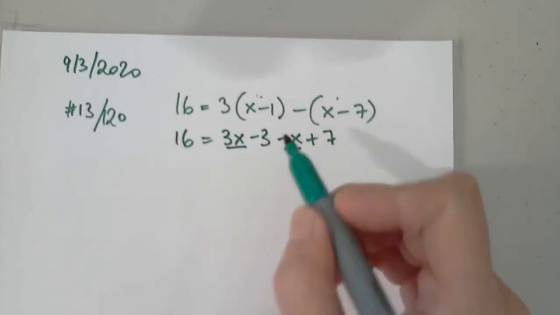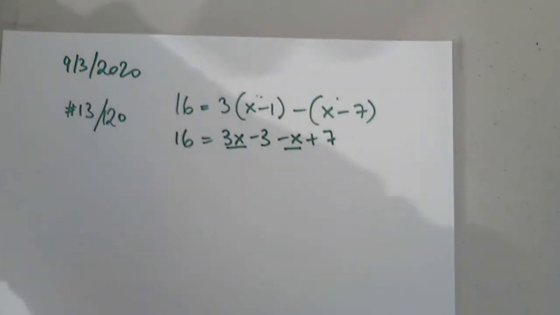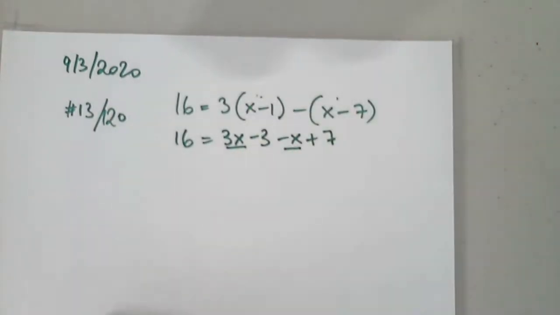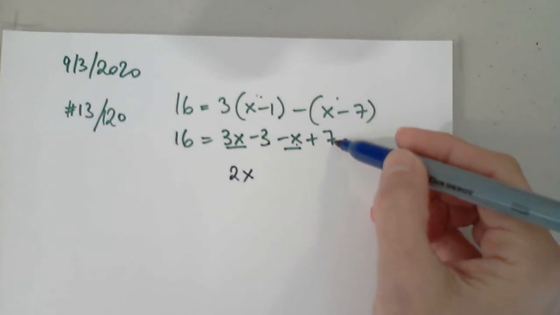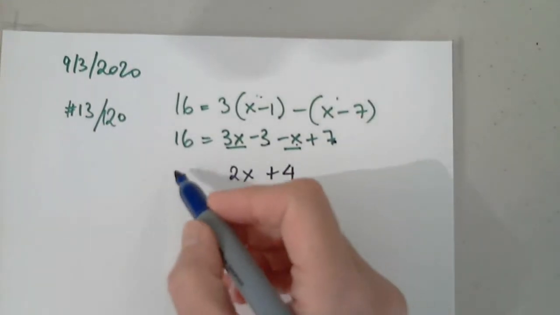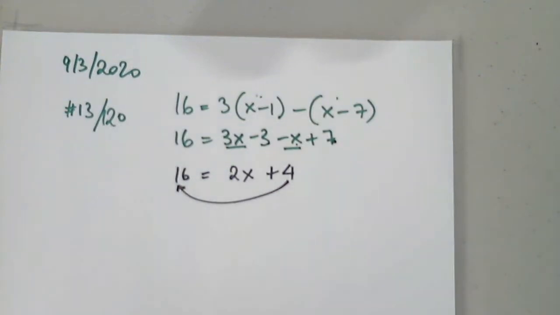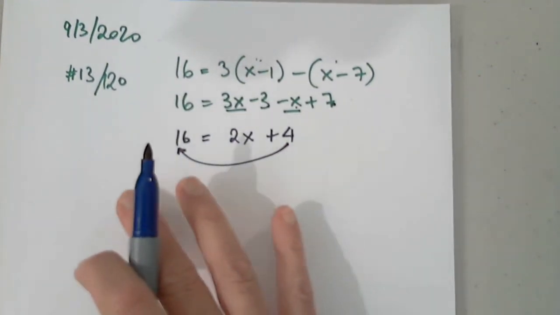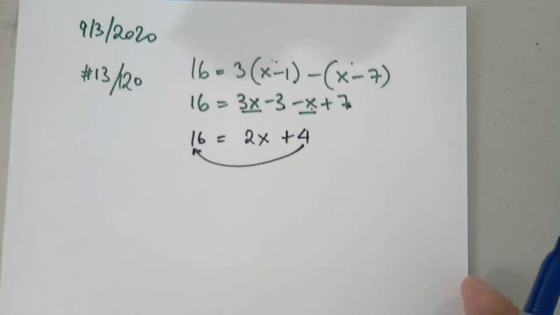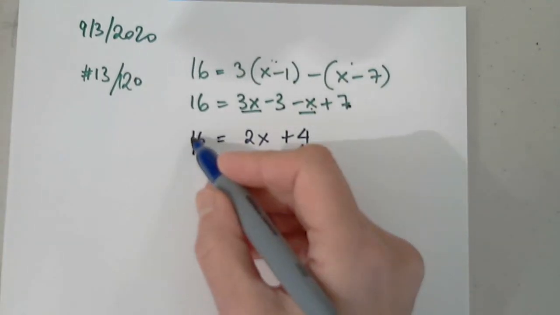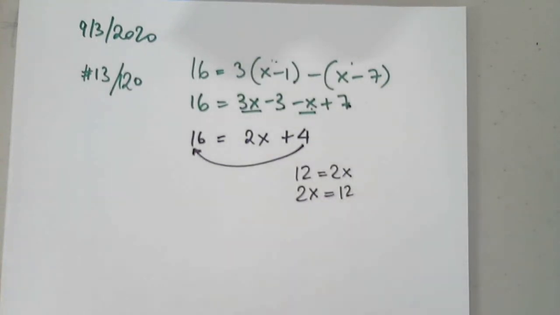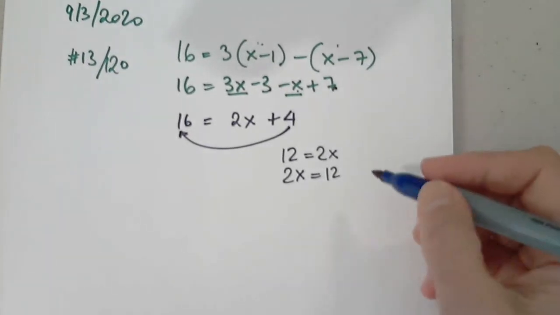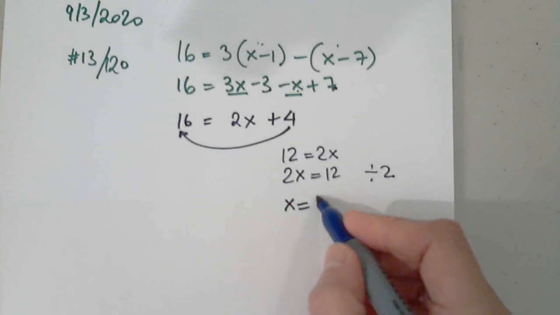First, I always am concerned about the variable, not the numbers. Since the variable is on this side, I normally prefer it on the left. It doesn't matter. I focus on 3x minus x, which is 2x. Then I have negative 3 plus 7, which will be positive 4. And I have to move 16 to the other side. When I move a term from one side to the other, the only thing that changes is the sign. So then 16, but minus 4. So that's 12 equals 2x. I prefer 2x equals 12. That's the correct sequence. Of course, I will have to divide by 2, and I get x equals 6.